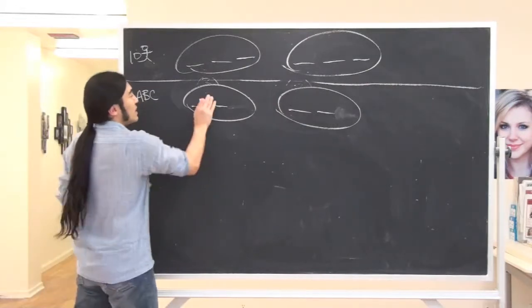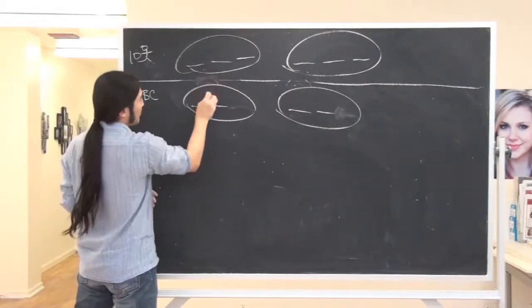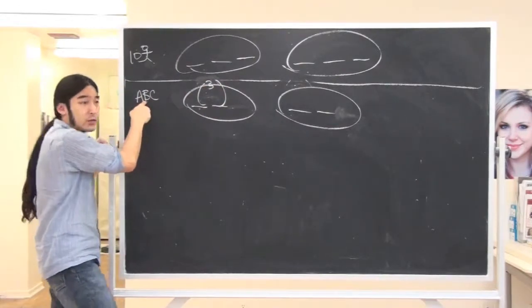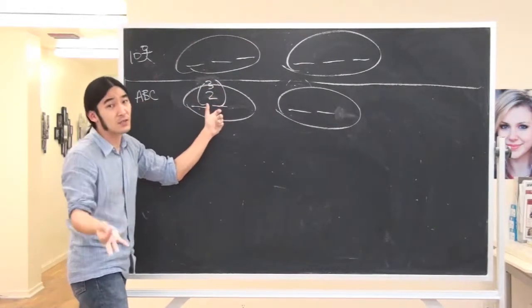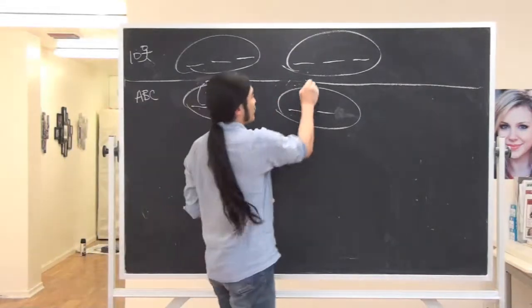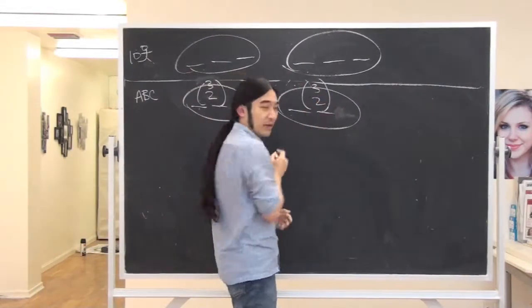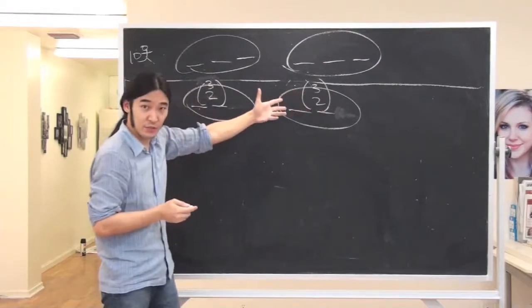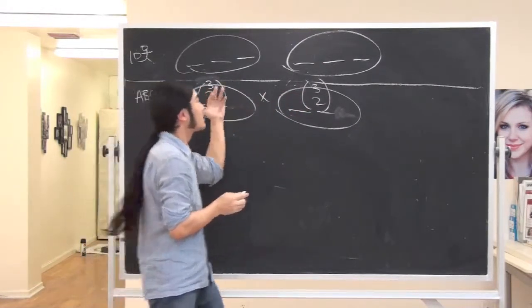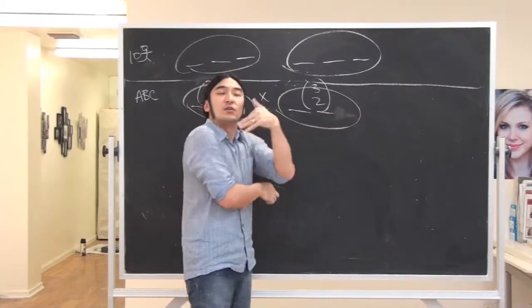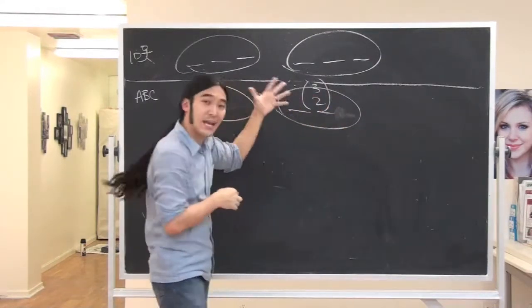Now I'm going to run this again assuming there is replacement. I don't mean inside the group, so it's not like AA, but I mean you can have AB and AB. Let's see how many different configurations we can come up with. So one thing is, I'll try this first approach. I'll say, well, we did this before. There are three people here. You would like to choose two of them, it doesn't matter where you picked them in, to be in this group.